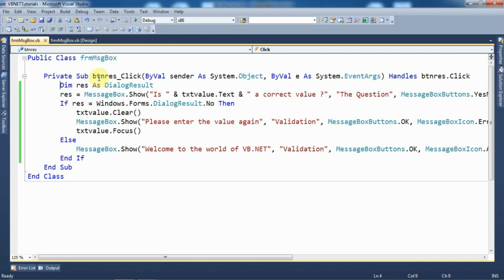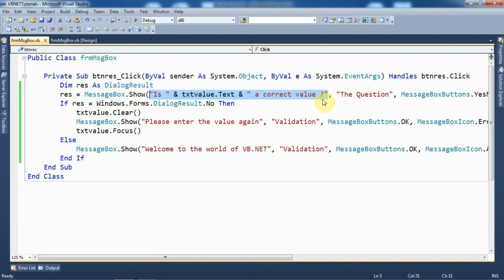So let's start. On the click event of the button, as we have seen in our theory portion, first of all I have created one variable of DialogResult type, that is res. Then I have specified res is equal to MessageBox.Show, and obviously within parenthesis, double quotation, I have asked the question, that is, then I have concatenated the value that we have taken from the text box, that is txtValue.Text, and again I have concatenated a string, that is "a correct value", and the question mark.